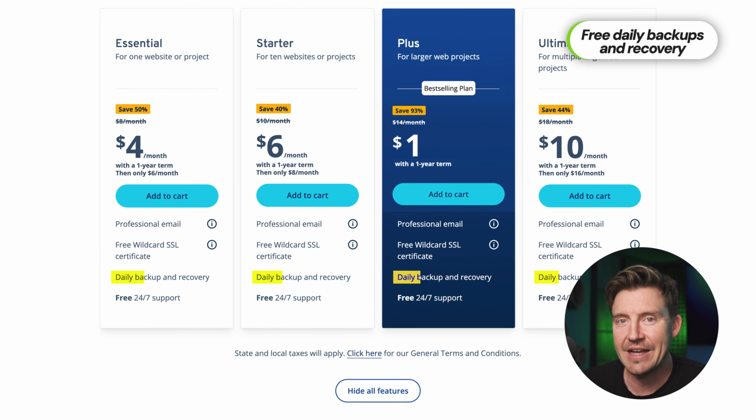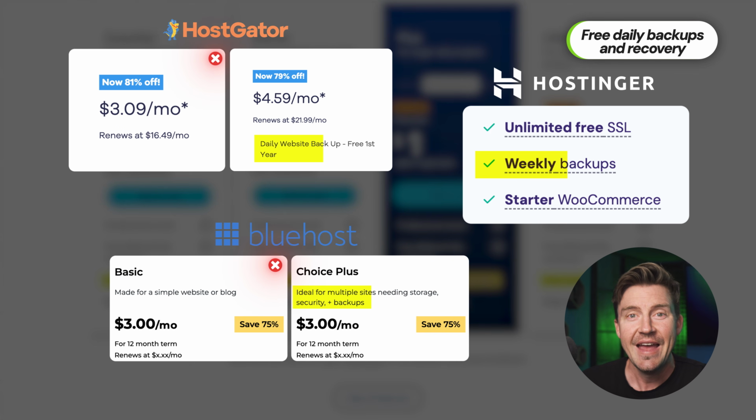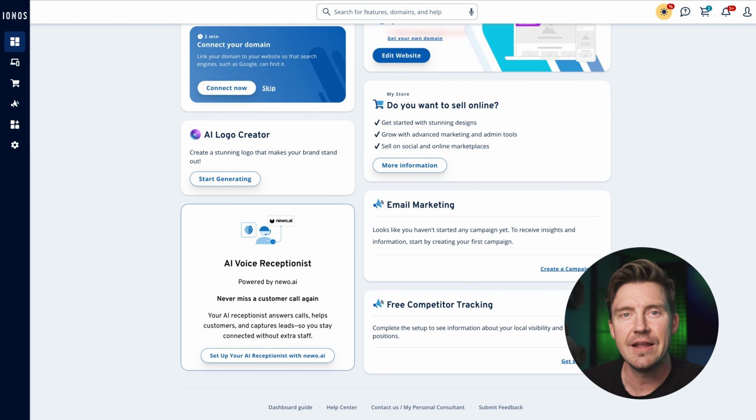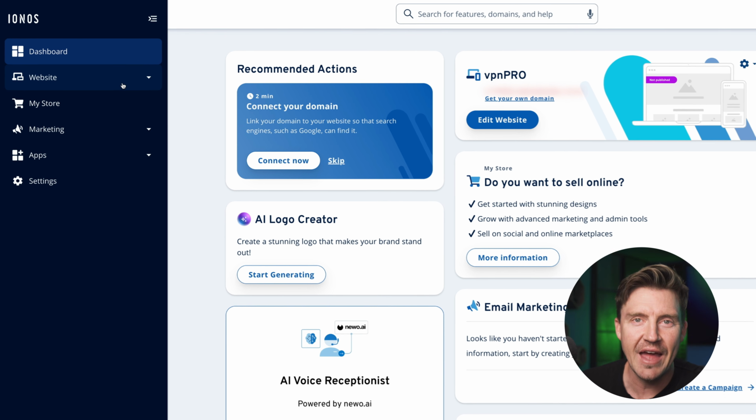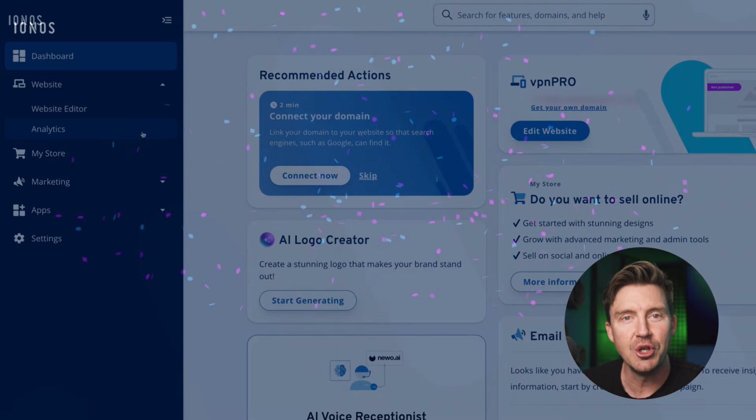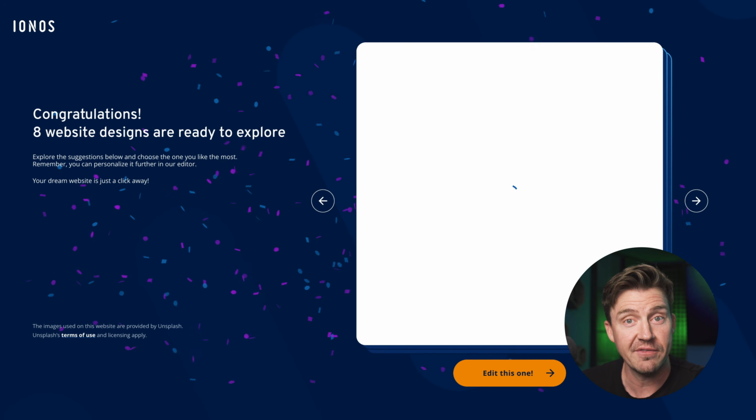All right, so there you have it. IONOS offers one of the most affordable shared hosting plans while also packing in some of the most premium extras. It's kind of a weird mix. And as you saw, the only thing that drags it down a bit is the relatively confusing control panel. But I hope I helped you with that. And now you know how to set up a new IONOS WordPress website or craft an AI site.